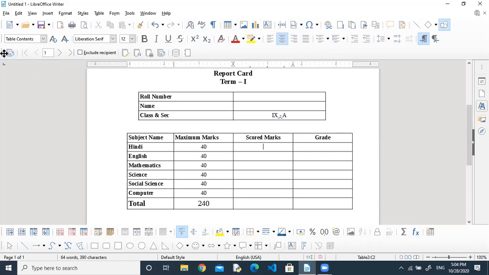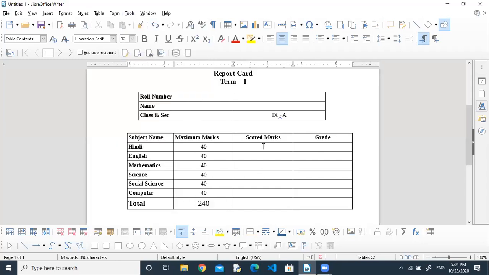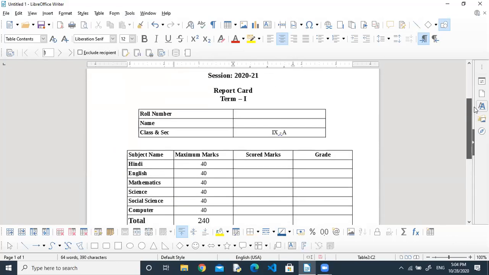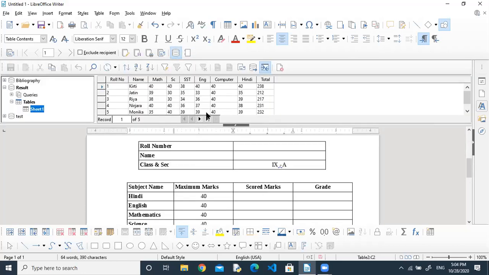This is showing the Mail Merge Wizard, but it has not given so many options here. Wait, definitely we will get it. Tools and Mail Merge Wizard is there. Macro, customize. And this is the next data, but where is the record? Where is my data? Okay, I have data source, address book source, data source. Yeah, this is the data here.